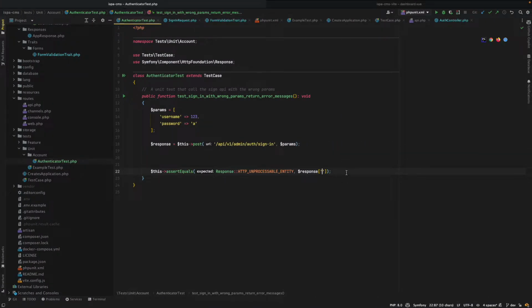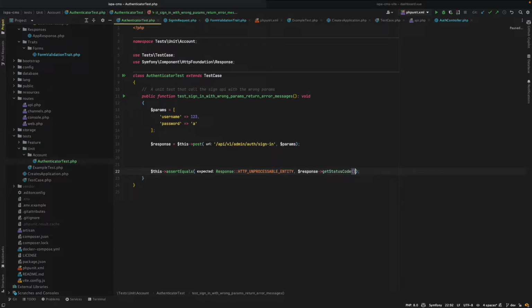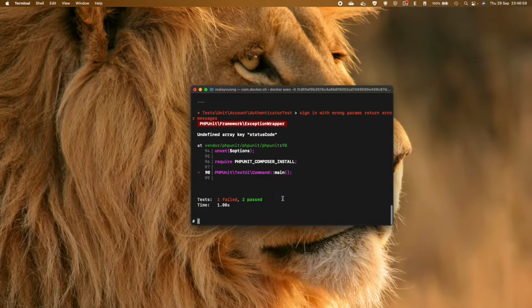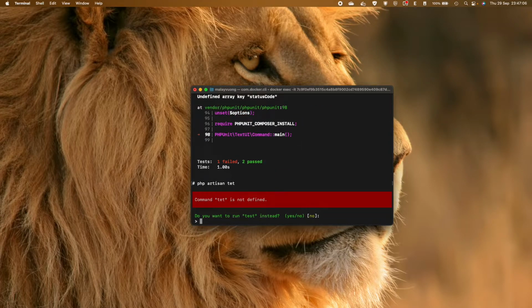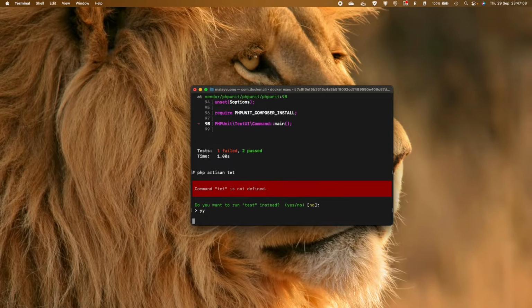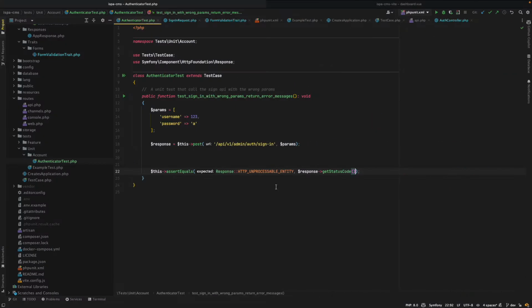So we need to get status code, and then we check again. Okay, okay, it passes.